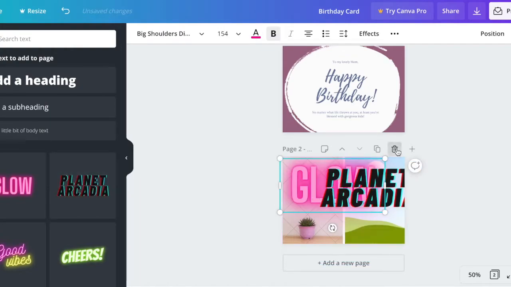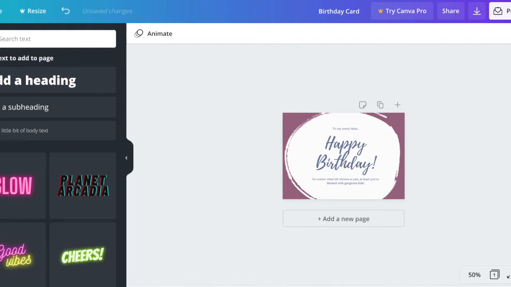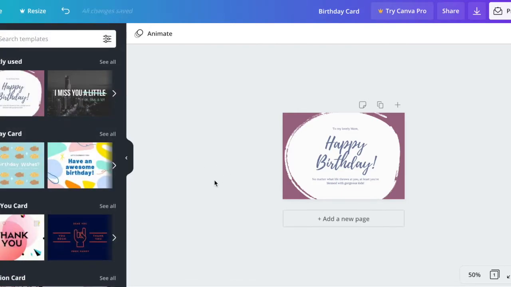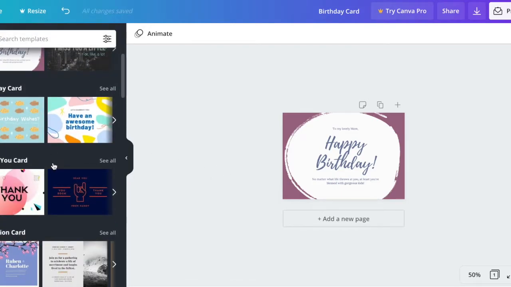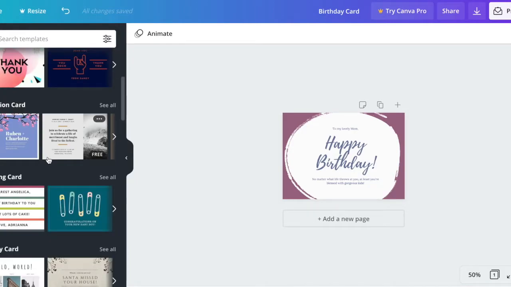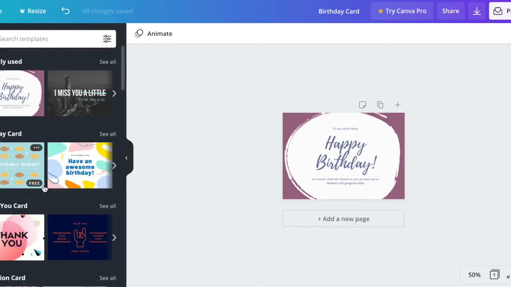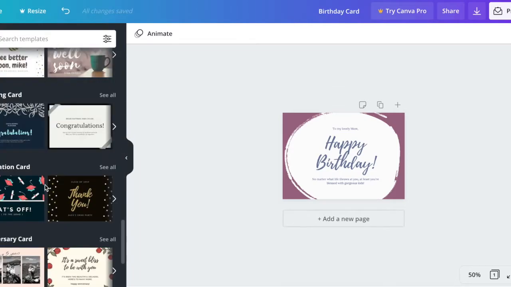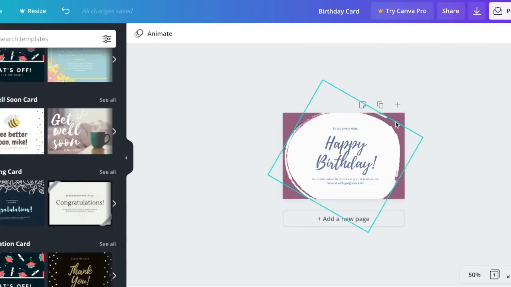You can do whatever you want. But for this course, we are going to do some cards in an easy way, starting from the templates that we already have in Canva. So now that we had a quick look at this, in the next lesson we are going to think of the theme and colors and start design.